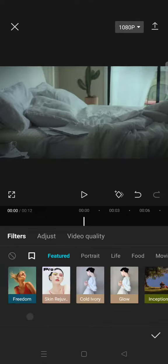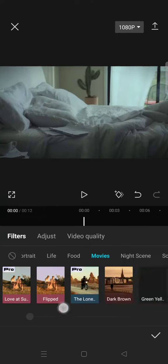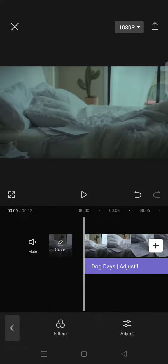Now click on the filter tab. So you're gonna add 3 filters. The first one is the dog days filter under the movies category. Okay, this one, and adjust it to your liking. I'm going to go with 60. Okay, click on the check icon first.